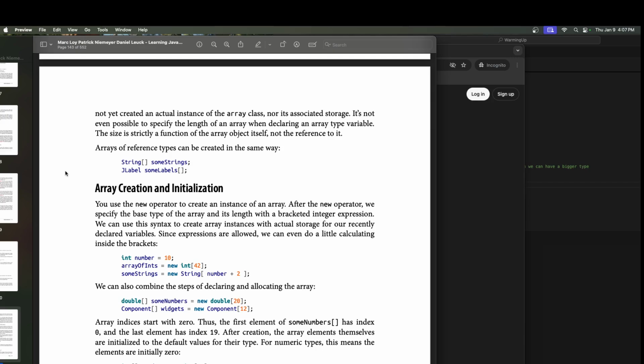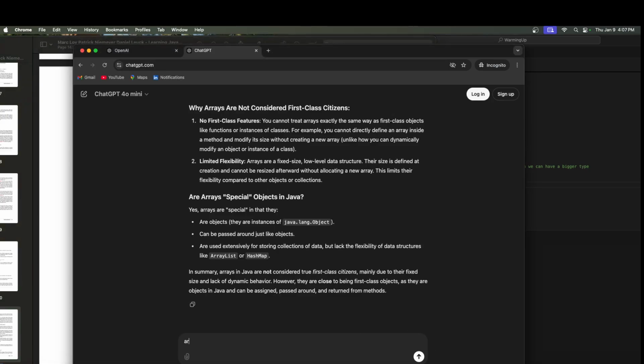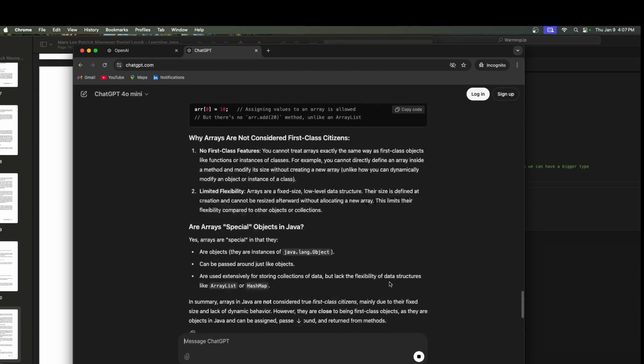Is specifying the size mandatory? Yeah, so arrays in Java are fixed size. I mean fixed size, not type.